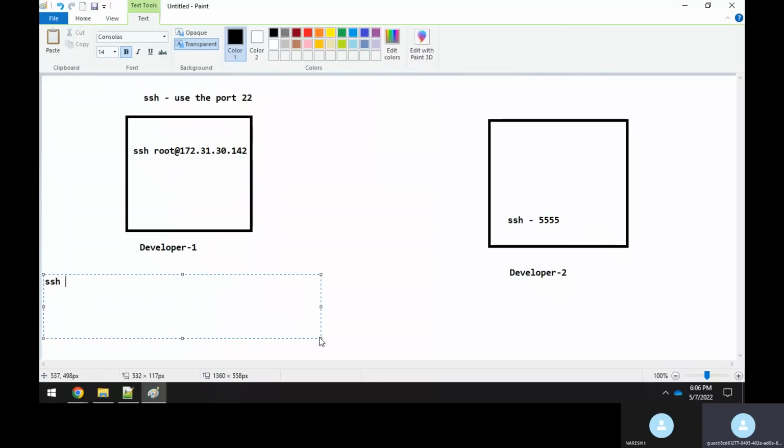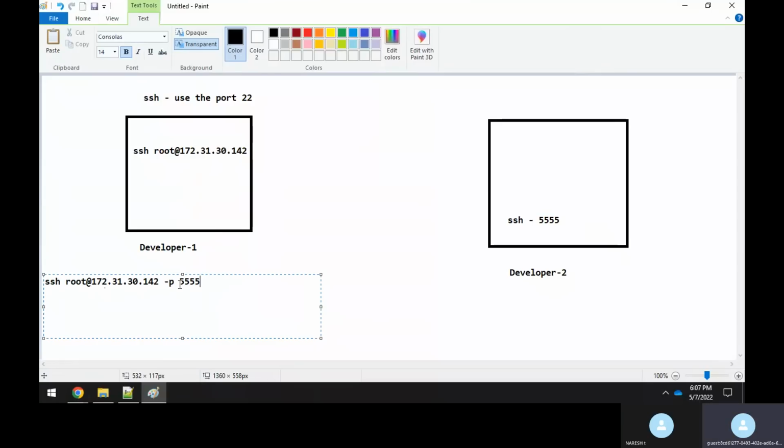He has to do ssh root@ and specify the IP address of the developer two machine. Then you have to use the -p option, that is the port number, and specify that. It means that SSH is not running now on the default 22. It is actually running on port number 555.